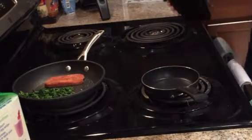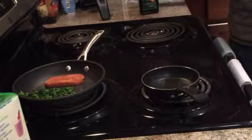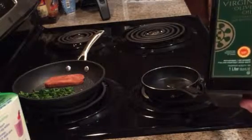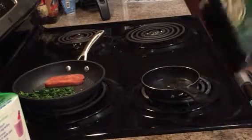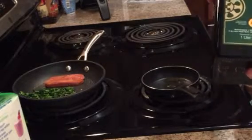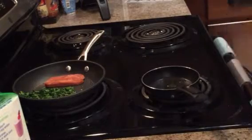And I'm going to add some olive oil. Just a smidgen. Because number one, olive oil is healthy for you. And it's a nice lubricant to slide the omelet out of the pan when you're done. This one I happen to get from Costco, I believe. It's a little pricier, but it's extra virgin. I don't know how you can be more than just a virgin, but gotta be better, right?